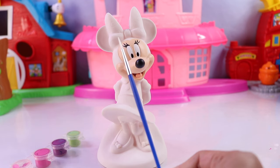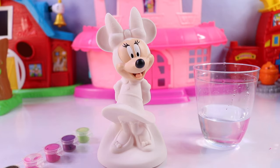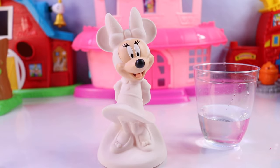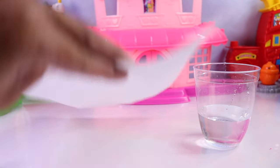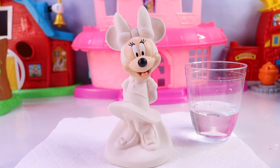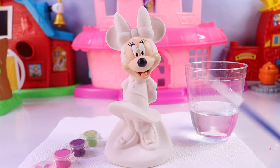We are going to need our paintbrush. We're going to need a little bit of water to wash off our paintbrush, and of course we have our paint. We want to protect our surface, so I have a paper towel there to just catch whatever drips or mess we are going to make. Let's begin.